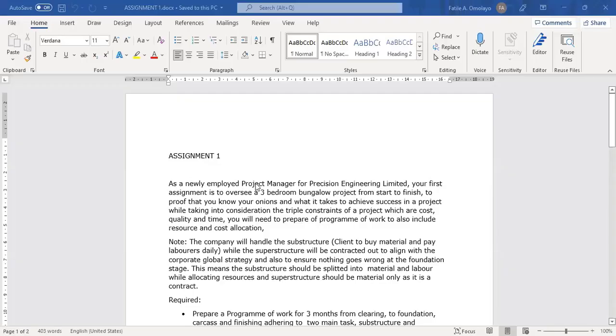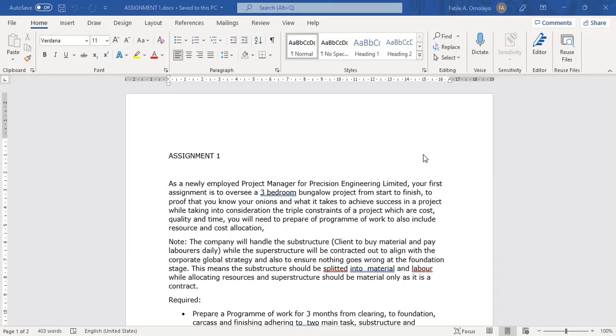All right, the assignment: as a newly employed project manager for Precision Engineering Limited, your first assignment is to oversee a 3-bedroom bungalow project from start to finish, to prove that you know your onions and what it takes to achieve success in a project, while taking into consideration the triple constraints of a project, which are cost, quality, and time. You will need to prepare a program of work to also include resource and cost allocation.